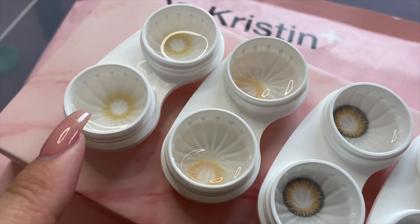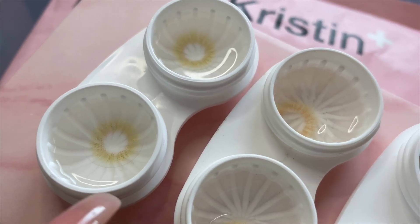The fourth pair is also the Wannabe Kristin with the ring around it, but this one is in gray. It's similar to the one I just tried on except the inside color is gray. I actually like this one a lot more — if I'm going to get a color contact I want it to look different from my natural eye. I feel like this gray is a better tone with my eyebrows and hair. Even though the other one is hazel, this one looks a little better with the black ring because it's slightly darker and less contrasting. I prefer more subtle looks, which is probably why I like the first one most — no black ring and a lot lighter. I'll now jump right into the review wearing my favorite contacts.